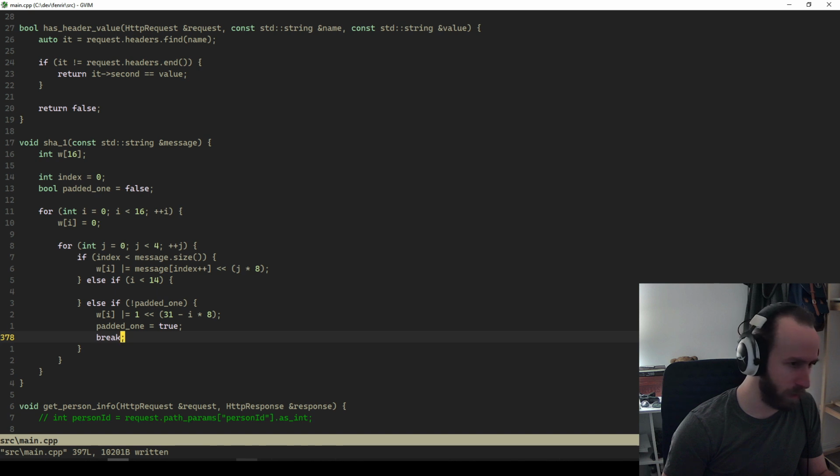If we don't have any room left at the beginning, we won't have any room left afterwards, and the padded one will already be there. So it'll iterate over all of them and just waste time, because the padded one will already be there.